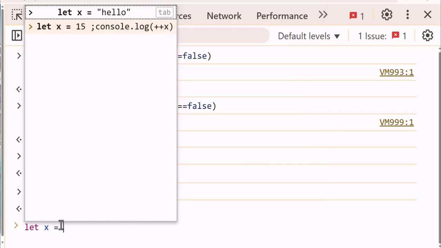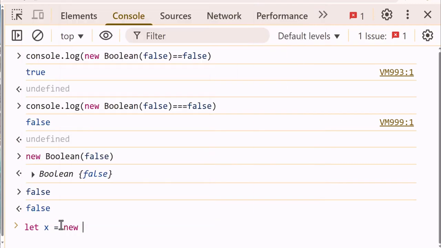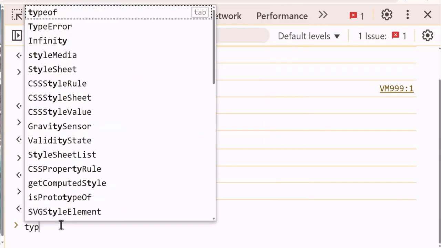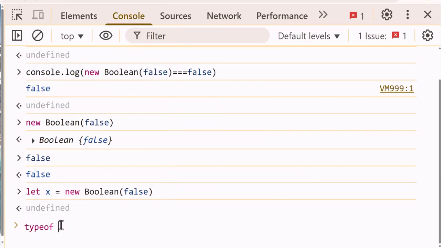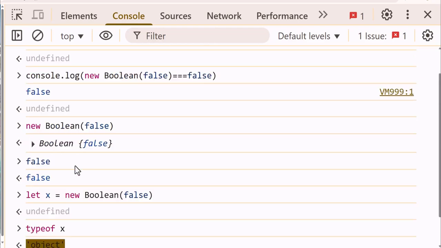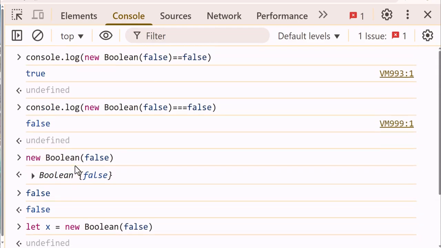Let x equal new Boolean of false, and if we try to access typeof x, it would definitely return object. Now you exactly understand why triple equal returns a different value than the double equal operator in JavaScript.